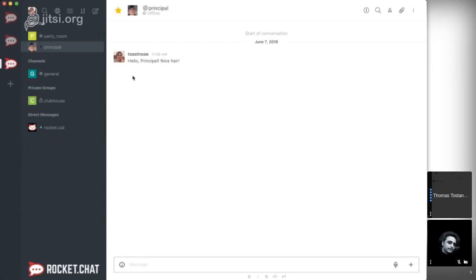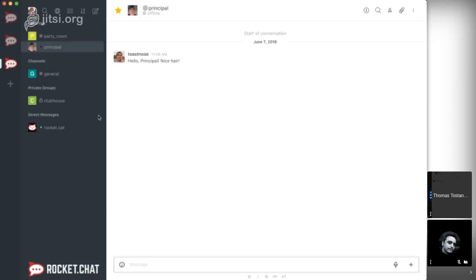You can also, the cloud accounts work the same. We have free trials for cloud, so if you want to try it out without having to set up anything locally, you can do that, and then you can configure the server to your liking. A lot of the more stressful stuff like security and whatnot are already configured for cloud. You can try it free for 30 days. There's a link on our website. You can also just hop in here on open.rocket.chat, where everybody is right now, and try out the features here as well. There's just a lot of different things you can do.